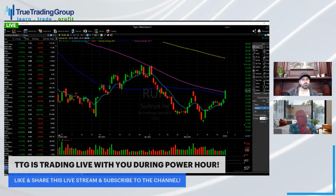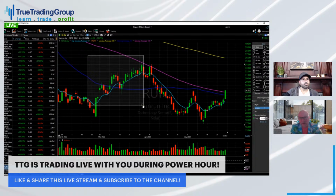I actually got back on the bandwagon back in February on this stock. I entered the trade in February, had a nice run, and got out. The stock went from 19 to 34, and then I was out of the trade. I waited and waited because I wanted to get back in. I didn't make the whole run, and I forgot how much I made, but I did very well on that one.